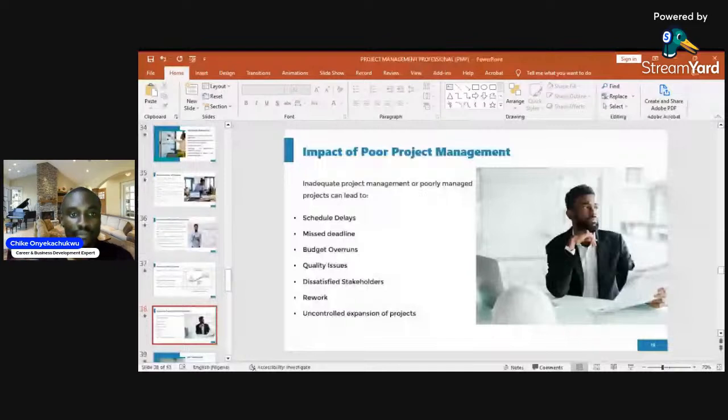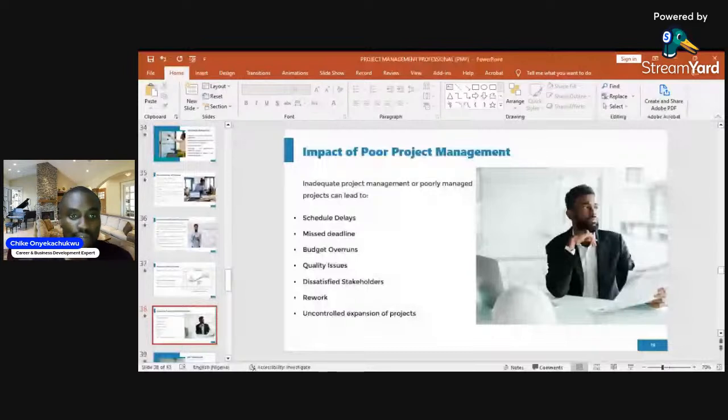All right. There is a particular knowledge area called project quality management. So when the project is not properly managed, there's no proper monitoring and control. At the end of the day, you will not be able to get the appropriate quality that the customer actually wants. So at the end of the day, you have dissatisfied customers, dissatisfied stakeholders, dissatisfied clients, right?